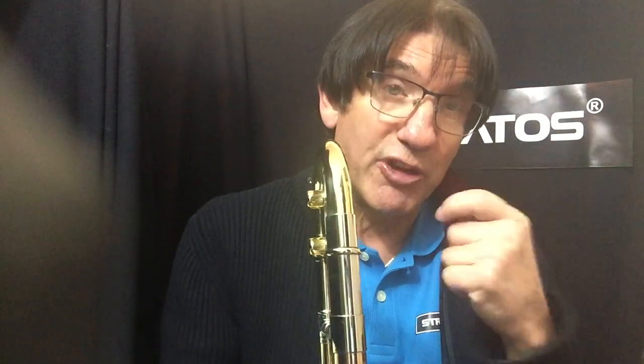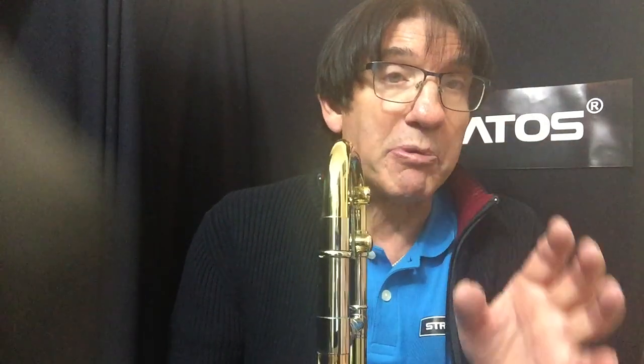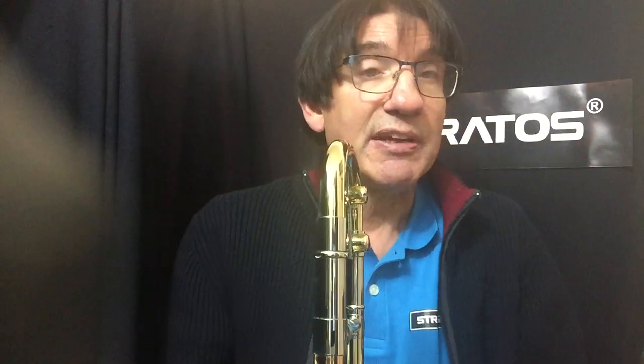You don't have to play down the slide — many players play in the first position, I just find it's a bit clunky. Also, you can bang the stocks, and that's not very pleasant either. I hope that's given some indication of what playing down the slide is. My name is Marcus Reynolds. StratusBrass.com — I'm the creator of the Stratus Embouchure System. I've written a book called Range Without Resistance, with a short video course that goes with it. Any questions, just go to Brass Embouchure Advice, and I'll leave a couple of links on the YouTube panel.